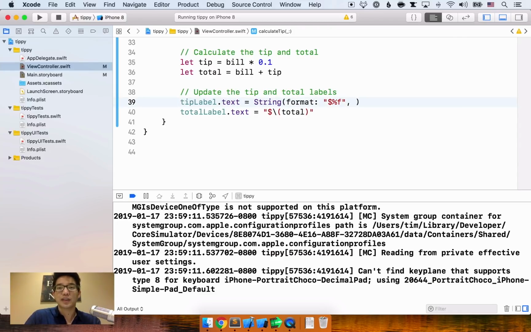And so the thing that you can have here is tip. And for example, if you had a bunch of things that you can embed, anytime you have a %, say F for a decimal number, D for an integer, use @ if it's a string, and then that would expect more variables here. But for us, it's just one, so it's just going to be %F, and in this case, it's going to be the tip. So we're going to do the same thing for the total as well. And then let's see what that gives us. So I'll just copy and paste this, type in total, and run this again.